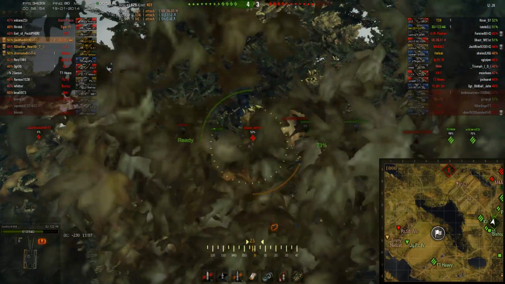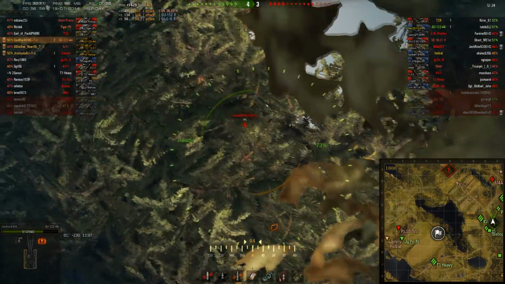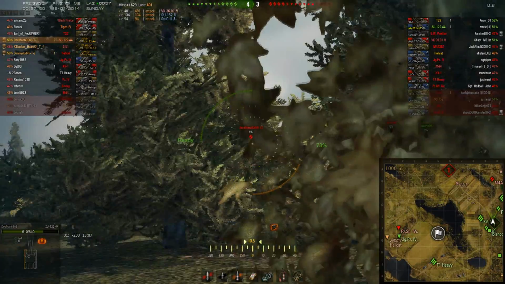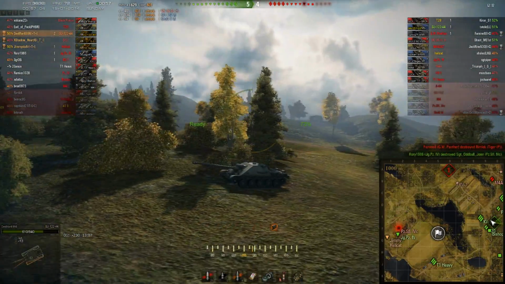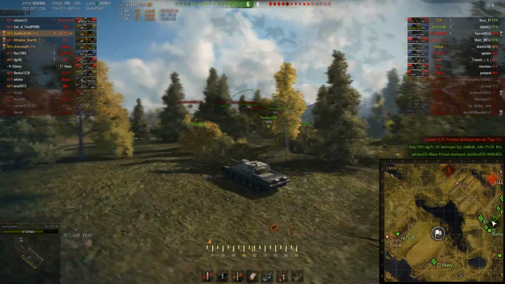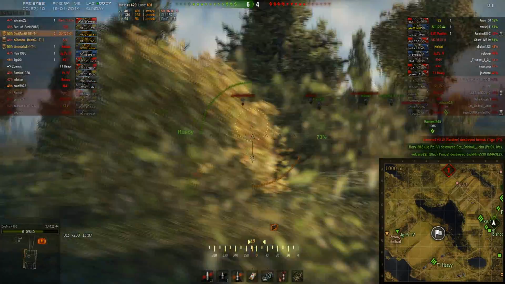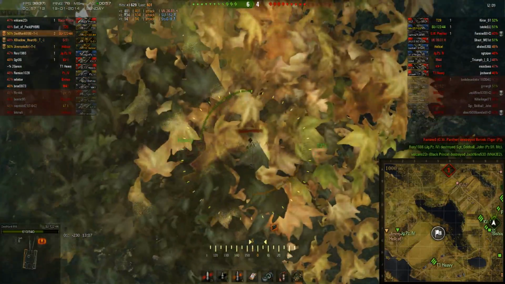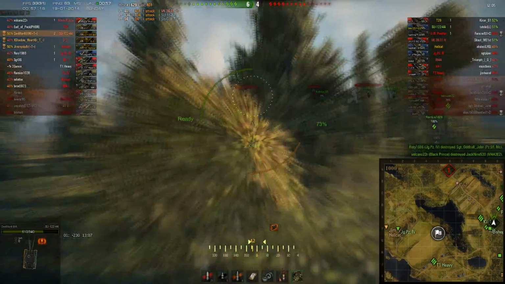So the VK36 is backing off. We definitely kept him backing off. There's the Jumbo up there, I think. And the Jumbo is still up there at 4% health right now. So, since we got spotted by the Su-152, or the Jagdpanzer, excuse me, so they're a little bit nervous. Not sure where he is, but I will find out at the end of the game.